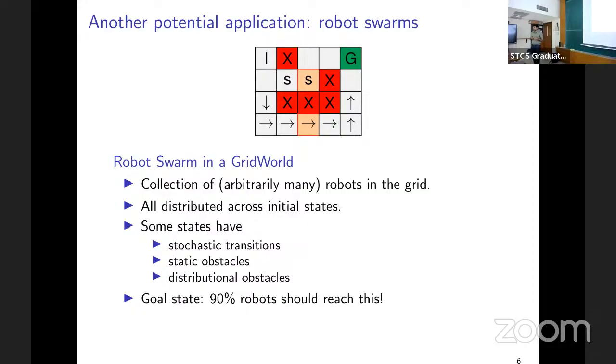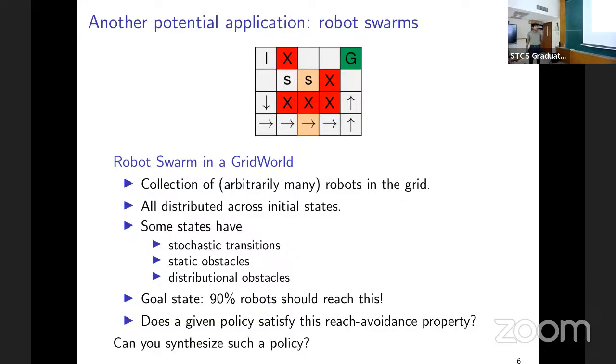And then you can say the goal is: in this grid, does there exist a strategy such that you start with all the robots here and reach the goal state while satisfying all the constraints given by this grid, such that maybe 90% of the robots eventually reach the goal? This again is nothing but a property, and it's very natural to ask this kind of property. Starting from the initial distribution, can it be that eventually 90% of the robots reach the goal, while in between avoiding some bad things? This is classically the reach-avoid property. We will formalize all of this, but these are the two types of applications you should think of when you're seeing why we are doing this.